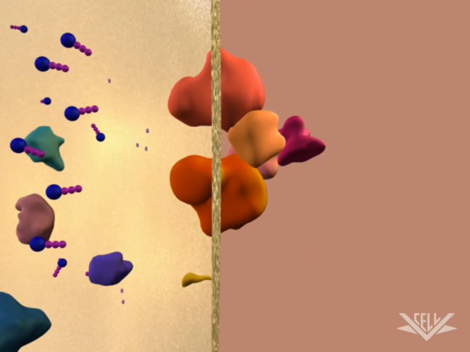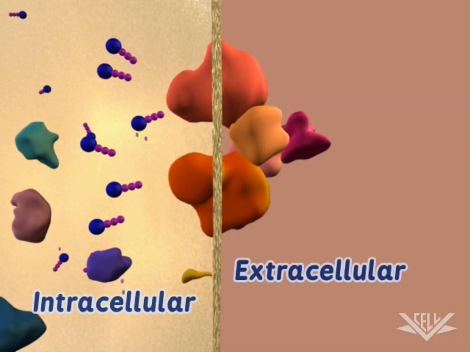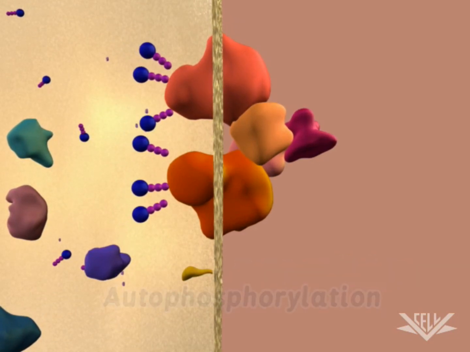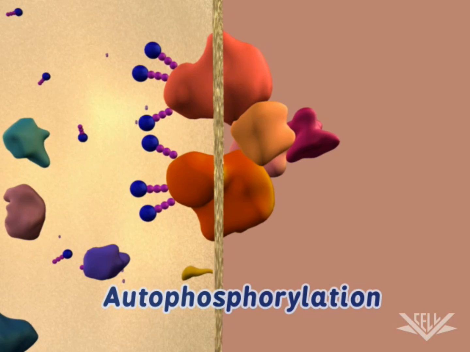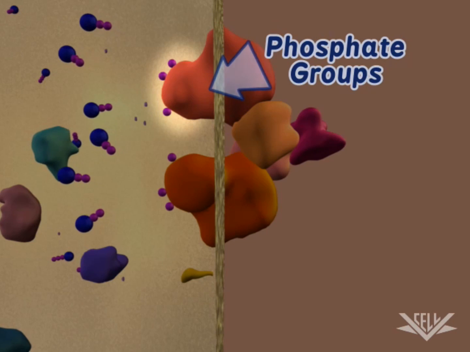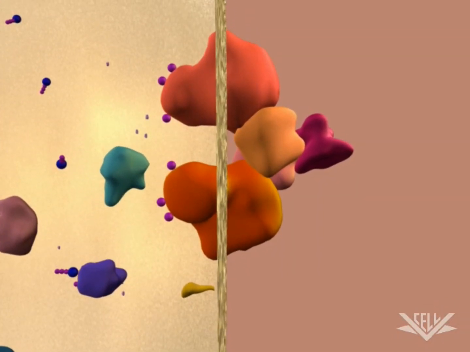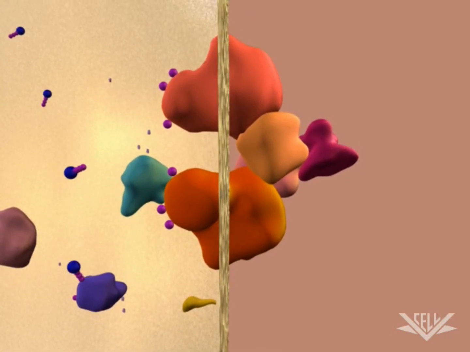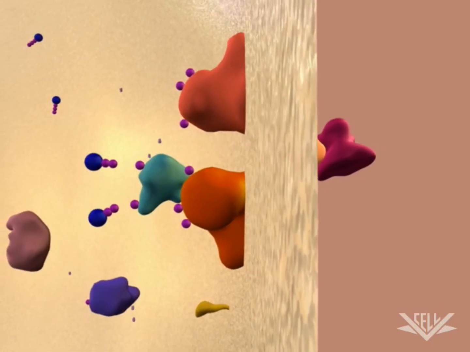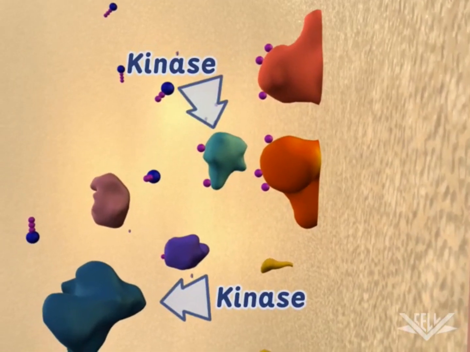Once the insulin binds to the receptor, phosphate groups are added to the intracellular domain of the receptor. Since the receptor itself adds the phosphate groups, the process is called autophosphorylation. This phosphorylation event sets off a cascade of molecular events. The activated receptor protein then adds a phosphate group to another closely associated protein. This effectively passes the signal from the receptor to the next step in the signal pathway. Proteins that add phosphate groups to another protein are called kinases.